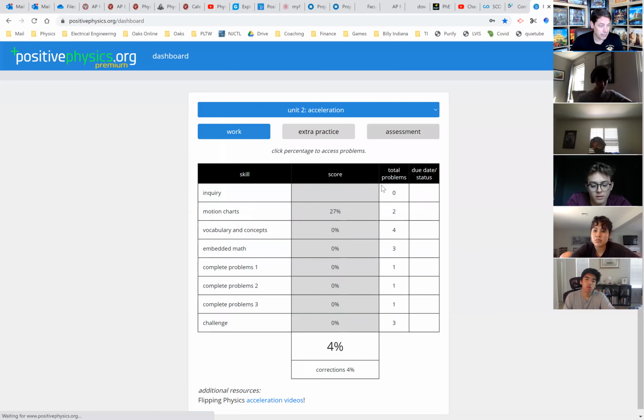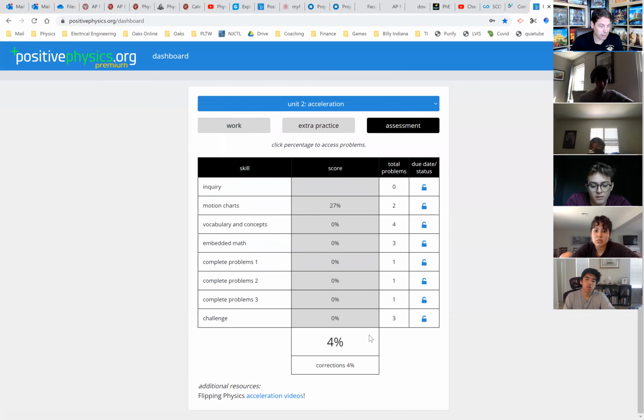Once you're done, you'll see right now Larry Bird's grade is not looking too good. He's got a 27% here on this section. So his overall grade is 4% because he's only answered part of 2 questions out of 15. And his corrections percent is still at 4 because until he finalizes it, he can't go back and make any corrections. But what I'll be doing is looking at these 2 percentages and averaging them. And that will be your score. Okay, so hopefully that explains how it works. Any questions?